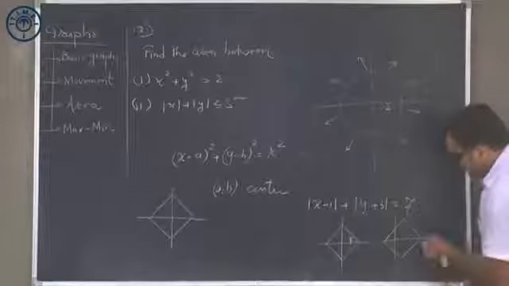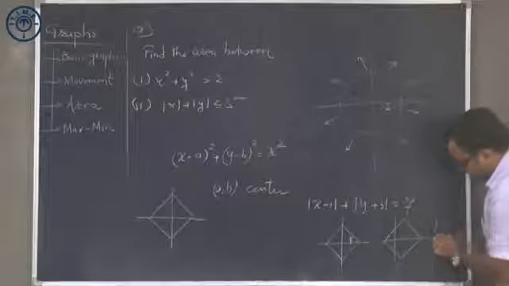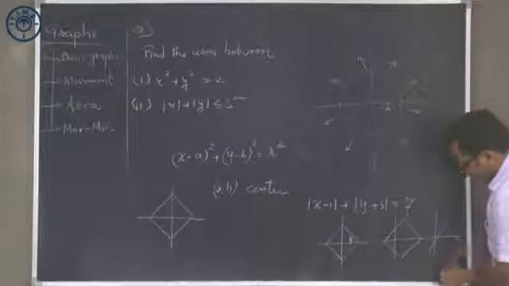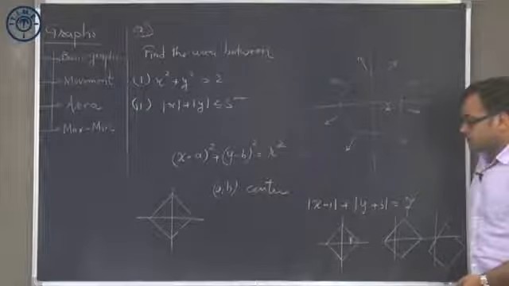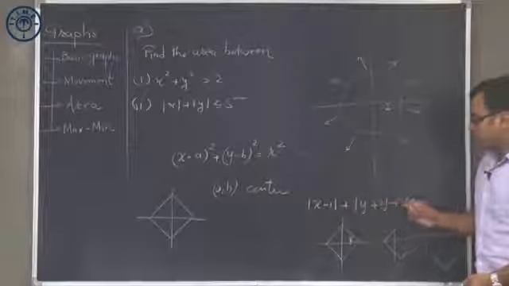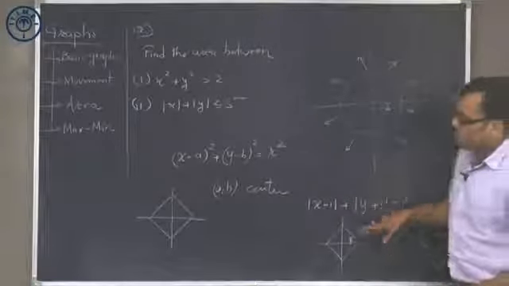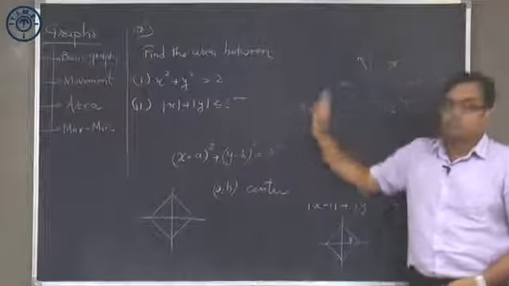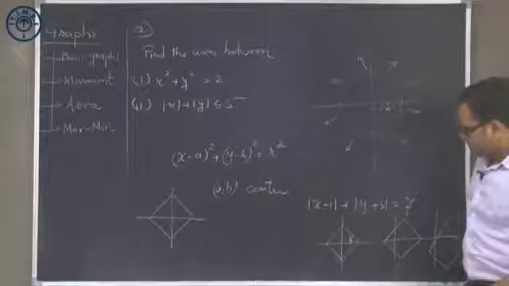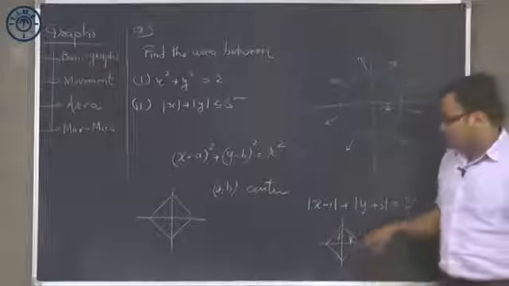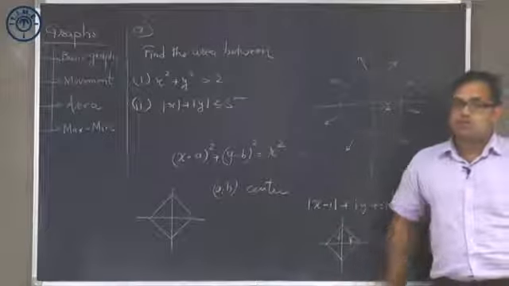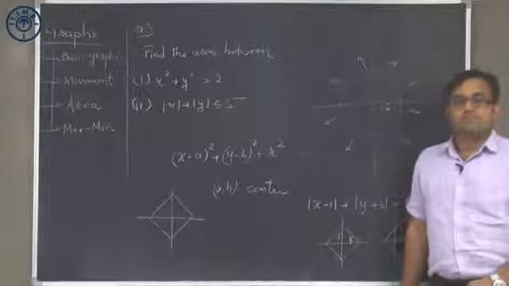So from here, it will move down by 3 units. The graph will be something like this. If you ask me what is the area of mod of x minus 1 plus mod of y plus 3 equals 7, the area of this will be the same as the area of mod of x plus mod of y equals 7, for which this is 7, this is 7, 7 7 is 49 upon 2 multiplied by 4 such blocks, 49 upon 2 into 4, 98 is your answer.